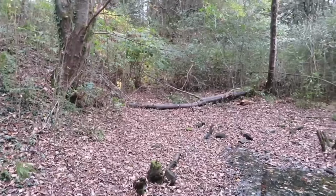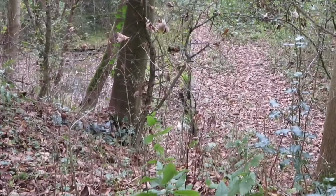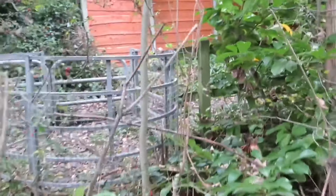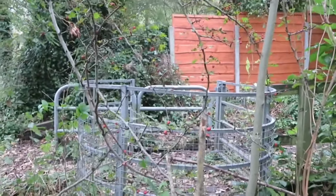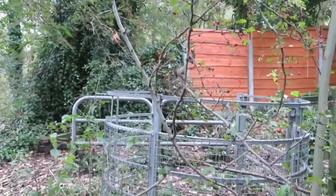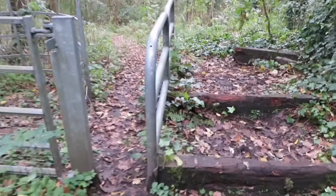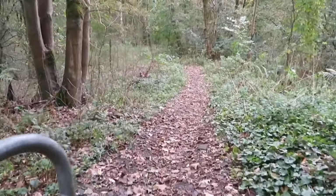There was a little turning point, a little basin here, so as you can see the canal came this way, and I think I'm now stood on top of what would have been Bentley Bridge, which has been blocked off at the end of the street. But where them fences are there, I'm thinking that's exactly where the canal goes, straight through there. So this is the exact spot of where Bentley Bridge would have been, and the canal would have run underneath.